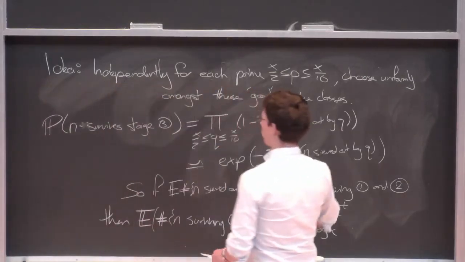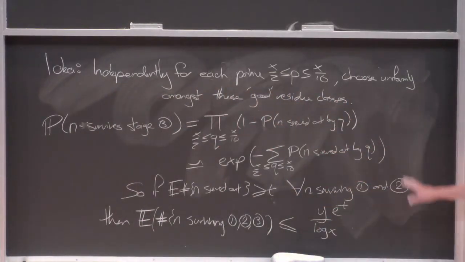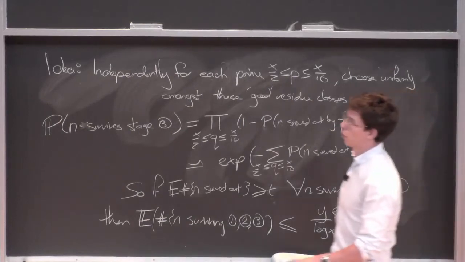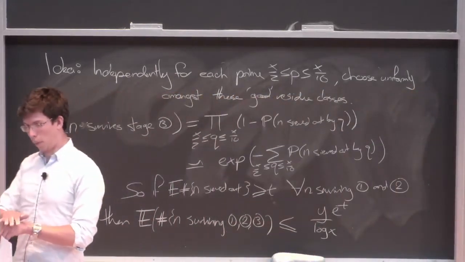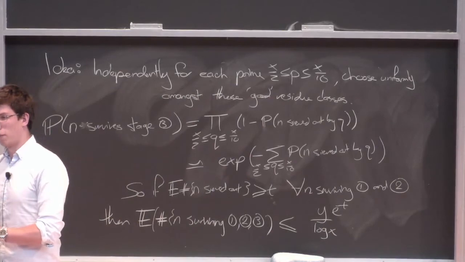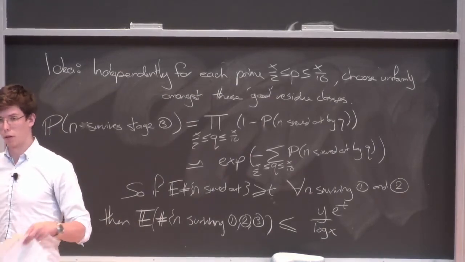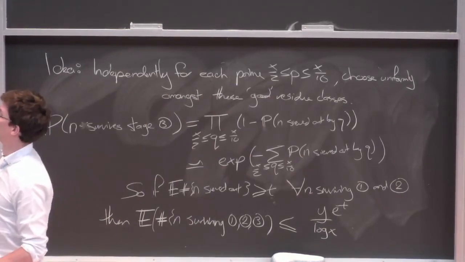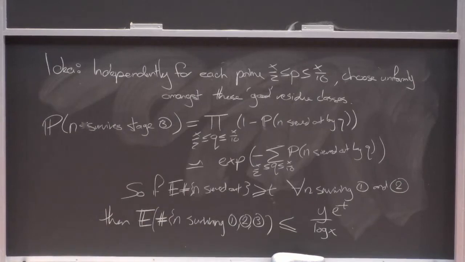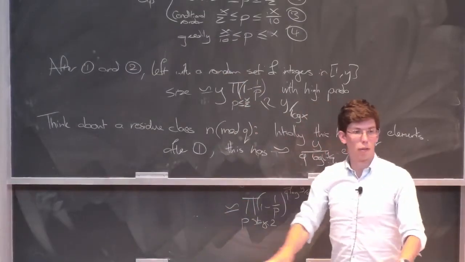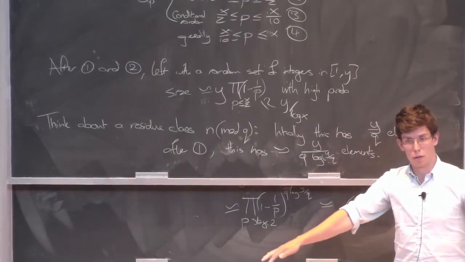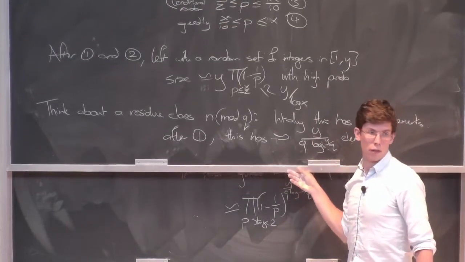And so this is now just some probability calculation, and the idea is that because we've chosen everything randomly, the average case behavior should happen virtually all the time, and so there should be a large concentration of measure, and so you can just do several second moment estimates to show that the sieving is essentially completely independent of one another, and so everything's about as uniform as you can possibly expect.